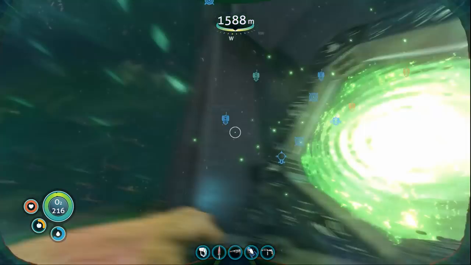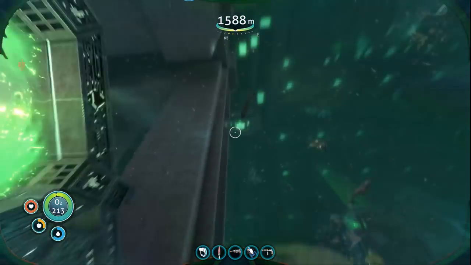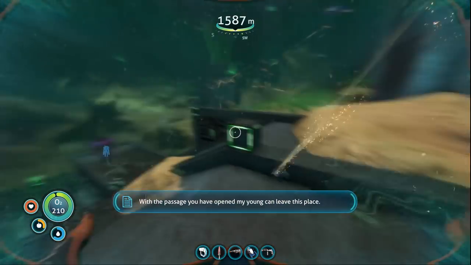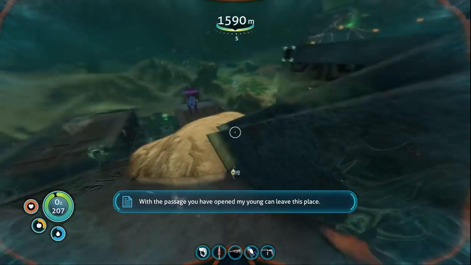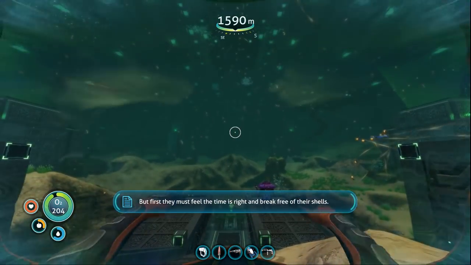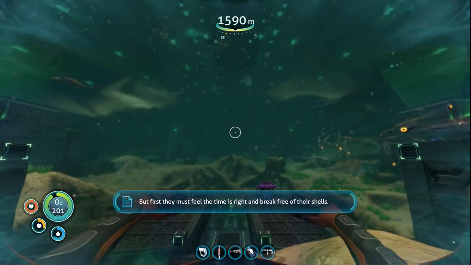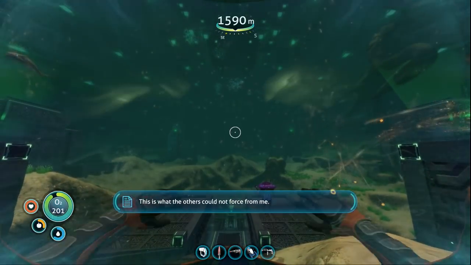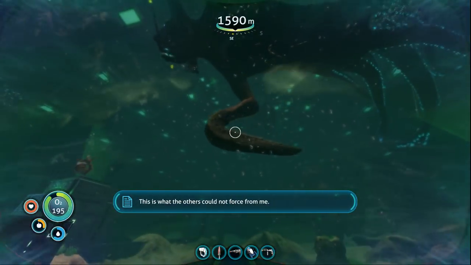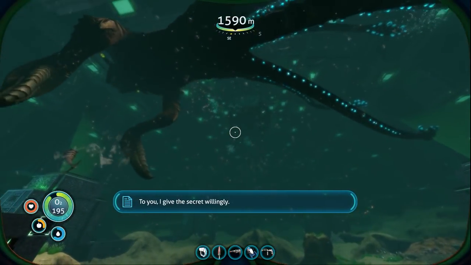That's glitchy as hell, that is. Okay. Talk to me, Sea Emperor. With the passage you have opened, my young can leave this place. But first they must feel the time is right and break free of their shells. This is what the others could not force from me. To you, I give the secret willingly.